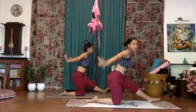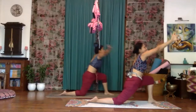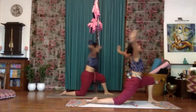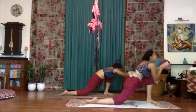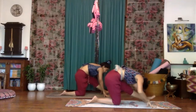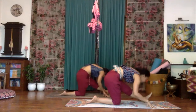In this beautiful gesture of the interplay of offering and receiving, the love we give is the love we get. And in return, open your heart, yogis. It will not burst. It will only flourish from here. As you exhale down, undulate the spine. One more time.